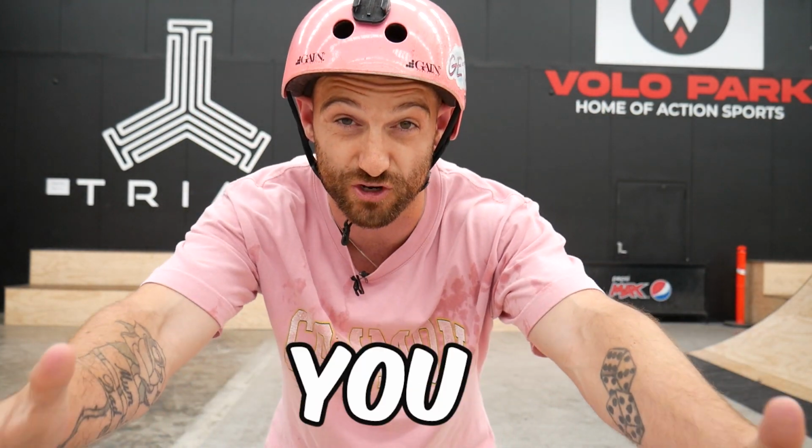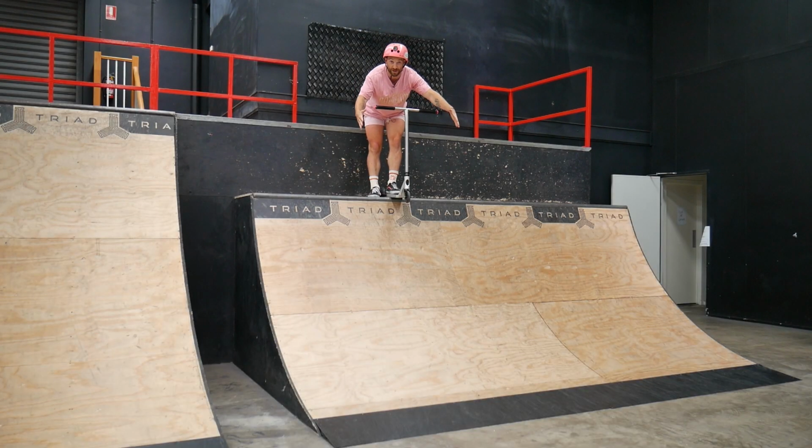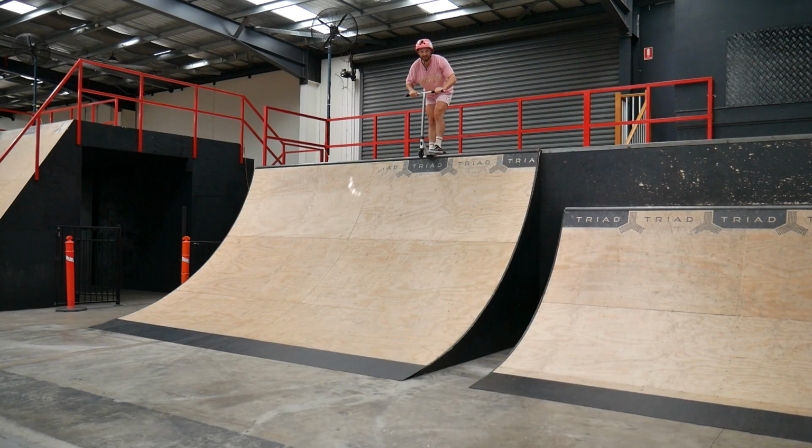Guys, imagine if you didn't have the problem of sweaty hands. Just imagine what it would be like to not have to wipe your hands on your shirt every 5 seconds. Or even better, imagine if you didn't have to grab your shirt and put it over your grips and wipe your damn grips before every single drop in before trying an awesome trick, yeah?